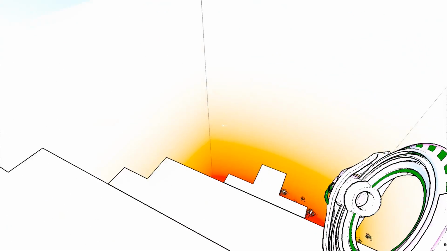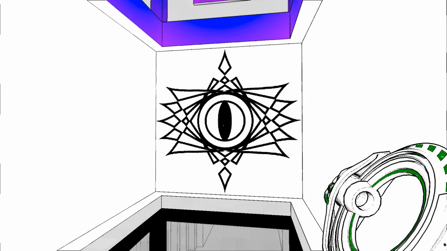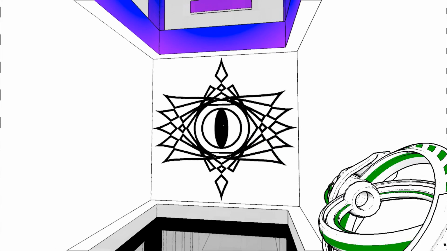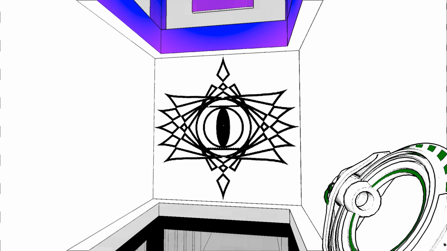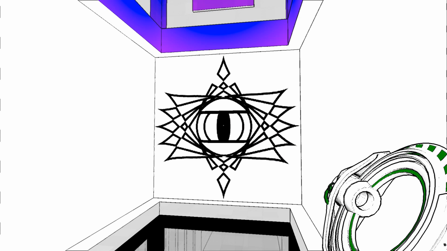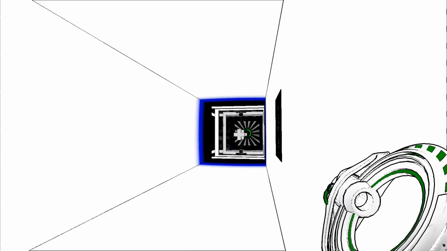Pretty sure we've been through there. We've also been down there. Oh, right. There's an eye there. Will that also reveal a door? That's a lot slower than the other one. Ah. Hello.